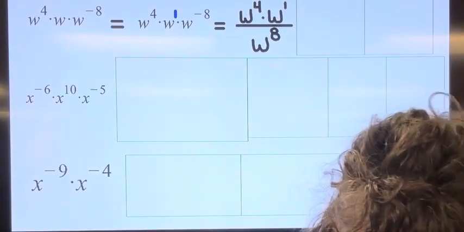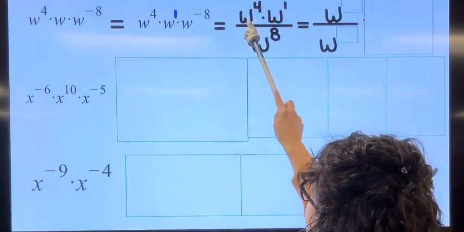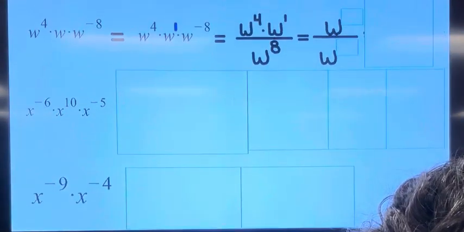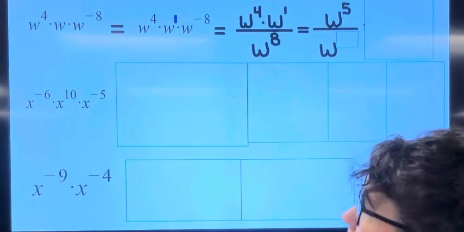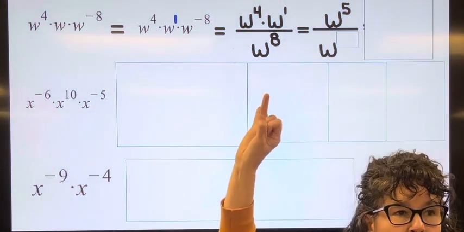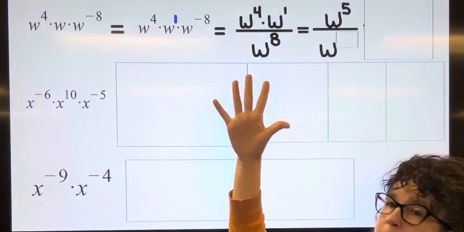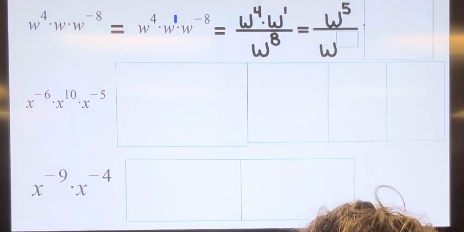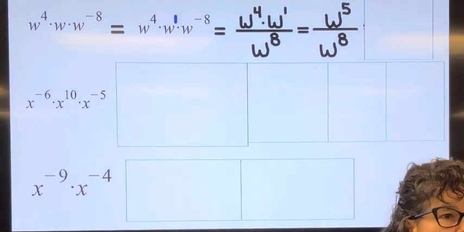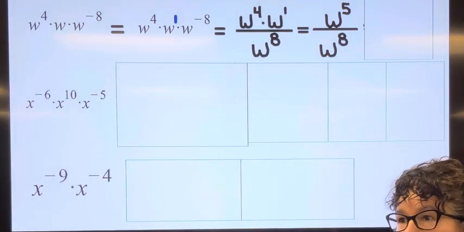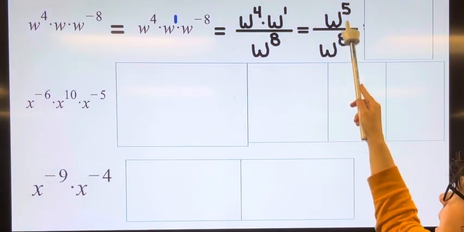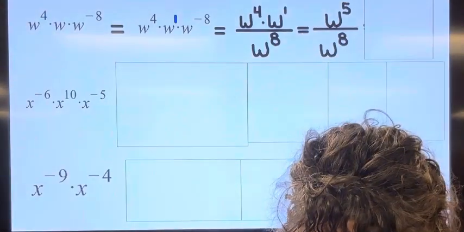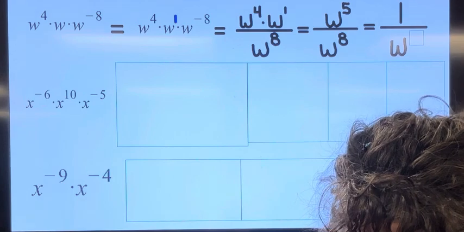But if we use a few exponent rules instead, when we have like bases, we add exponents. So that is w to the 5th power. Picture that expanded out, w times w times w times w, and then times w, so we have w to the 5th. I didn't change anything in the denominator. And then using the other exponent rule, when we have like bases in division, we subtract exponents. So I'm going to take 8 minus 5, and I have w to the 3rd. There are more w's in the denominator, so the w to the 3rd is in the denominator.